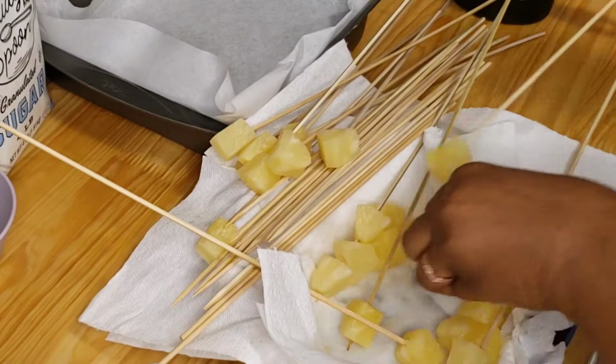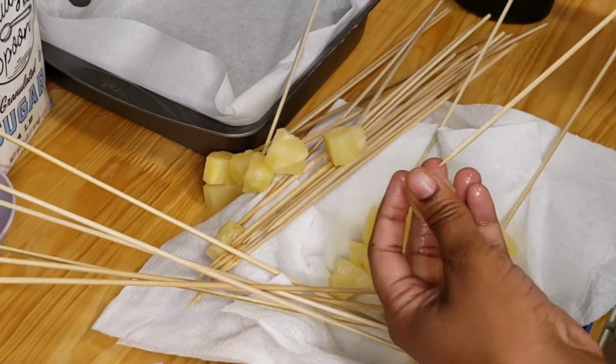Okay, so I'm just about done putting all the sticks in, and again, I'm going to go ahead and sit these in the freezer while we make the candy mixture.